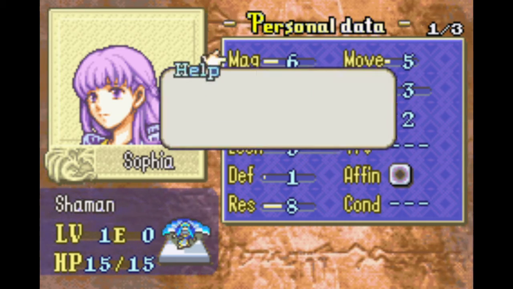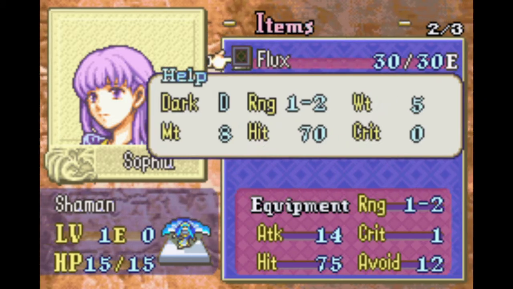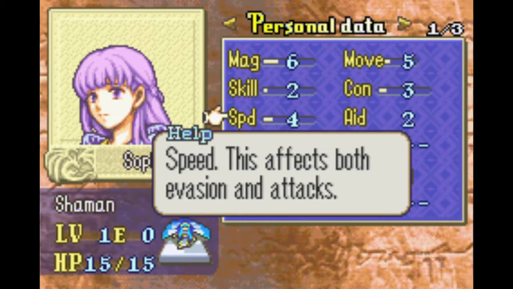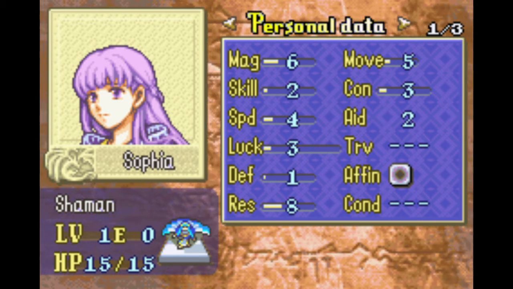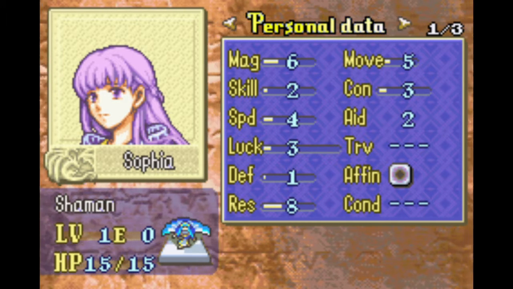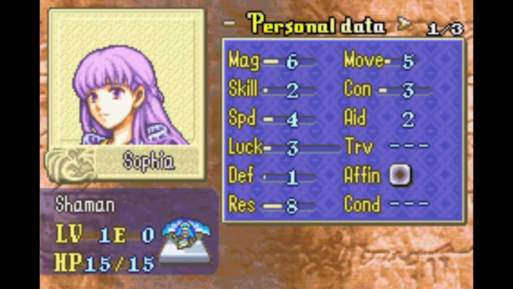Her constitution is 3. The lightest tome that she can carry and use is Flux. It weighs her down by 2. In other words, she doesn't have 4 speed, she has 2. Meaning she gets doubled by absolutely everything, assuming she already hasn't before. Oh, and don't worry, she won't be hitting anything either. She's got atrocious skill. Practically non-existent.